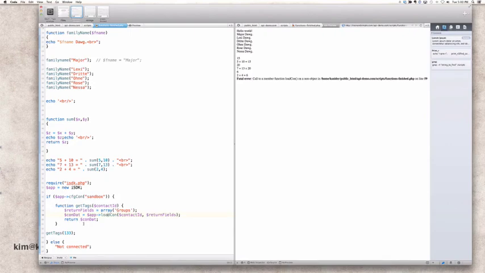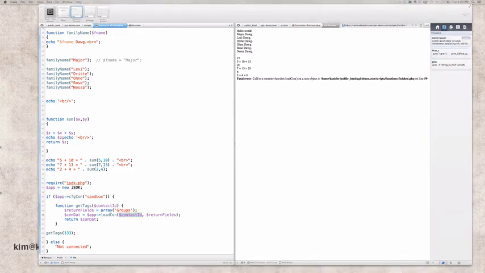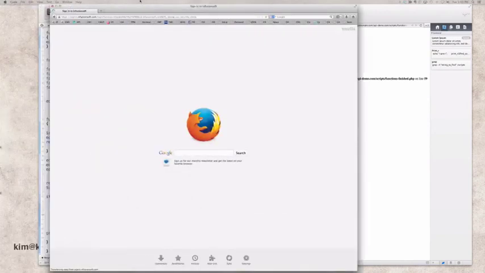Call to member function loadCon on a non-object. So it seems like it doesn't like this. Okay, hang on. Let's just check it. Let me get Firefox going here and get Infusionsoft going here. And let's see what we come up with.